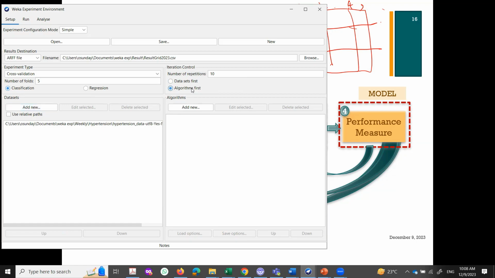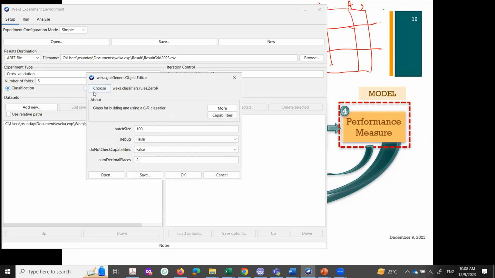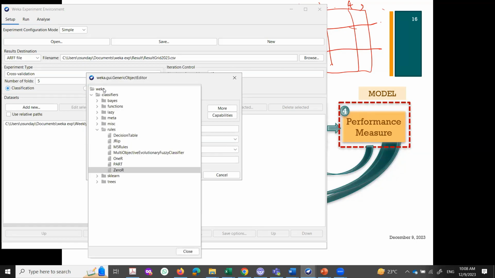So now this is where you select your algorithm. You need to add which algorithm you want to work with. I want to do hyperparameter optimization for k nearest neighbor only. If you want to do it for 3 or 4, you can add all of them. So let's start with k nearest neighbor. Then you add, and you choose the algorithm you want to use.